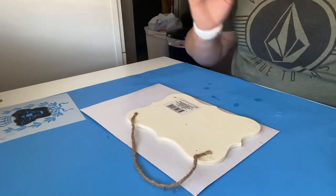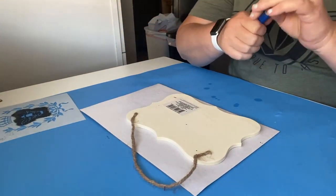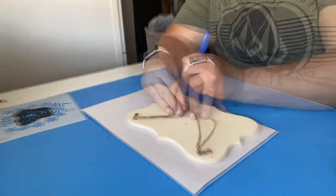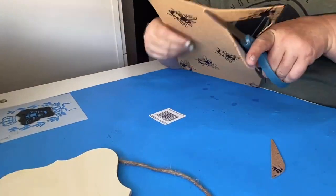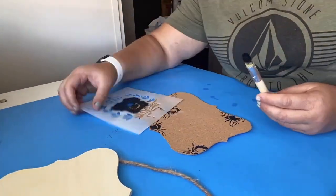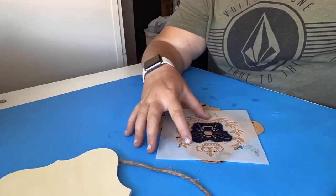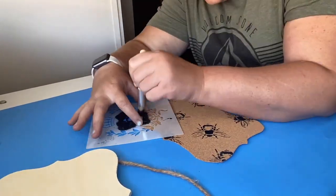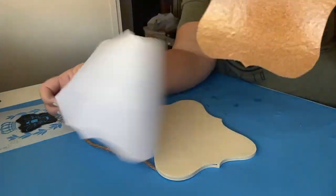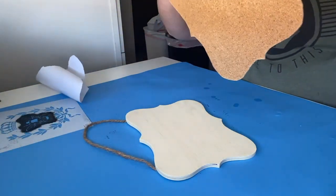Then we're going to take this sign that I also got at the Dollar Tree, and we're just going to trace around the back of the adhesive cork, and then we're going to cut that out. I realized once I got it cut out that I didn't have enough bees on my cork, so I went back and put some more bees in there, and then I'm just going to peel that cork off and stick it to my sign.